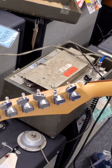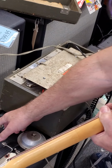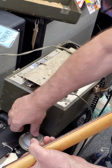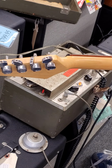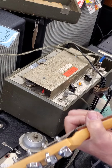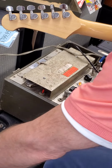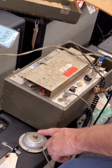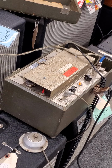Reverb's coming from the amp. Reverb on the amp. No reverb, echo. Should be like one repeat or a bunch. Had to turn the volume down so I don't drive everybody nuts. That's what an Echoplex does. This one works. Thanks for checking it out.